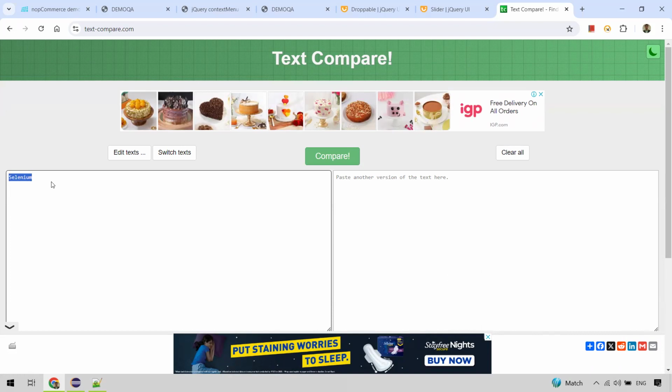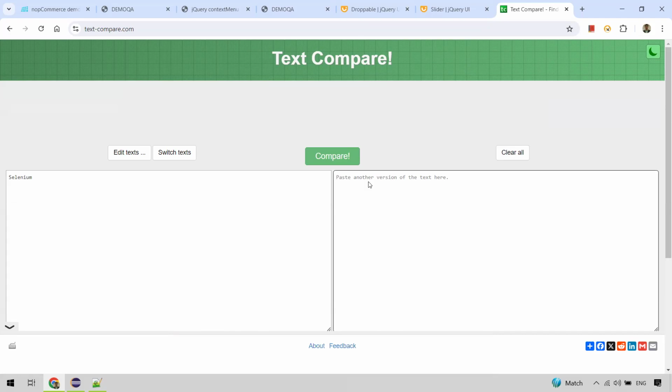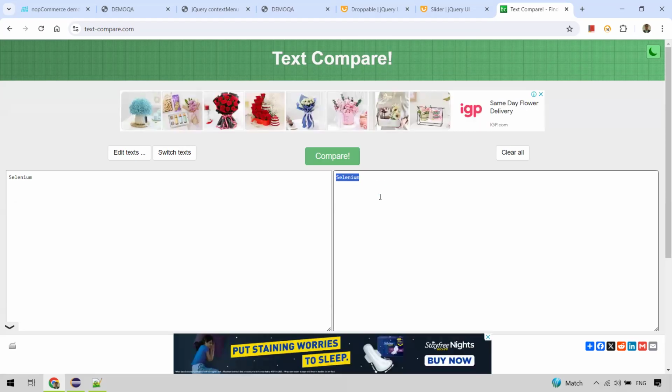Then do Control C so that it is copied onto the clipboard. Then click on the second web element, the second text area or text field, and do Control V. Only then can you perform this copy and paste operation.